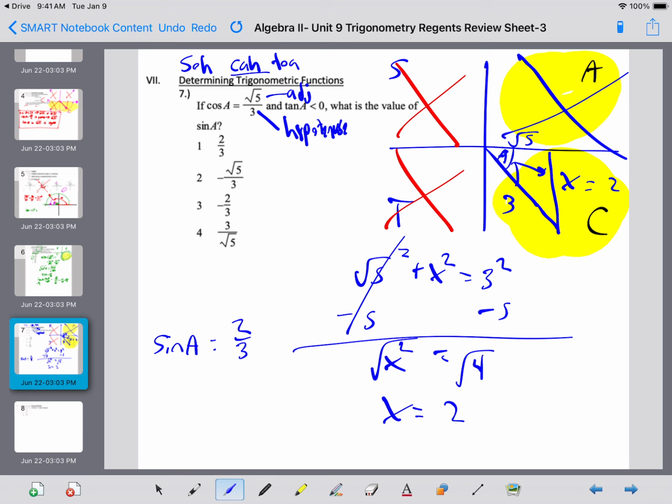Remember, all students take calculus. Only cosine would be positive, so you have to make it negative. When we're using a right triangle, you're using the reference angle. You're not actually using the entire angle of that trig function. So that's why you have to check for all students take calculus. Because technically the math we're doing is for quadrant 1, and then all students take calculus will tell you whether it would have been positive or negative.